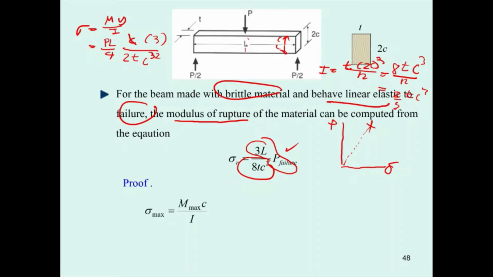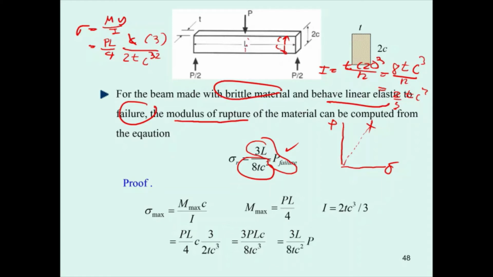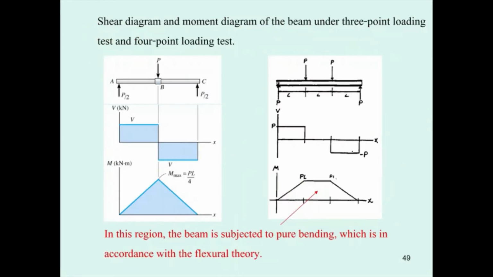You can prove it easily, and many times in the examination I ask you to prove this step by step to get the equation that we can use to determine the modulus of rupture of the brittle material. It's very useful to determine the tensile strength of the brittle material. I also assign you to go back and review your statics to draw the shear diagram and moment diagram of the three-point loading and four-point loading.